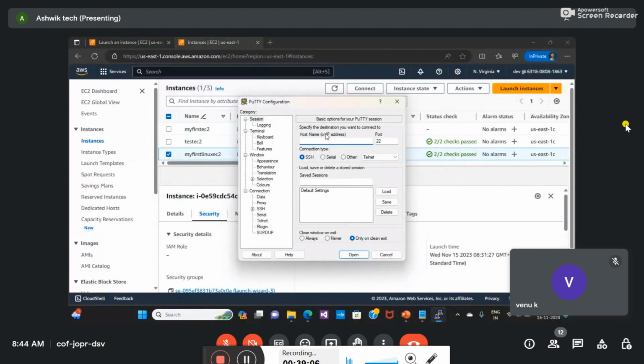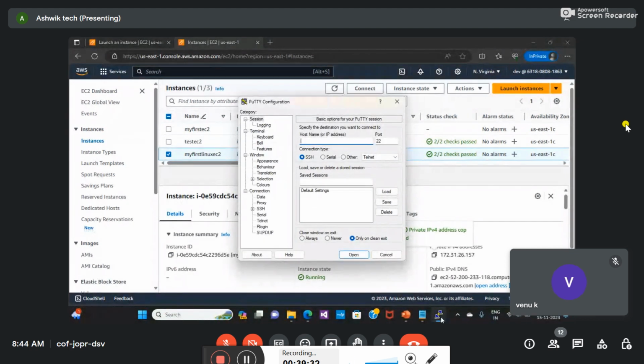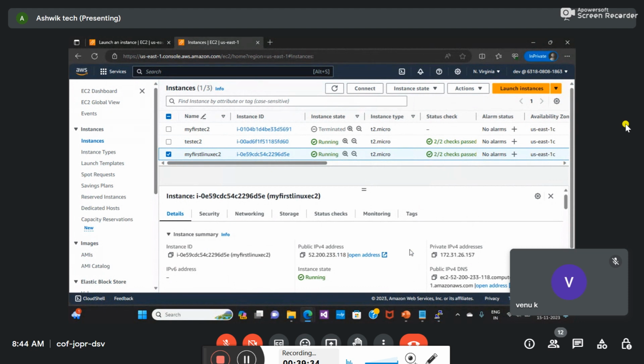Now I will be using this Putty. How to connect to an instance? Same, just copy the public IP address. But just remember, in real time, you don't see a public IP address because you will be on VPN. But this is my public network, I'm not on VPN. If you have VPN, you will get only the private IP address. Then you need to use this private IP address to connect from Putty. If you don't have a public IP address, go with the private IP. For learning purposes, we are showing this public IP address.